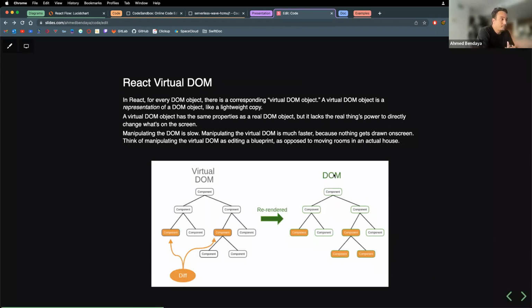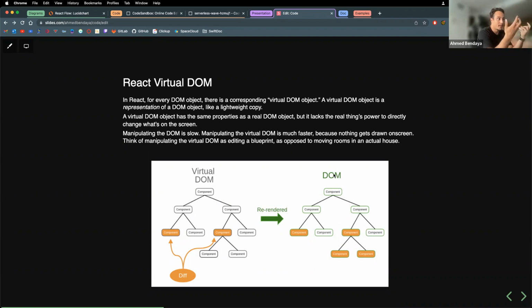And in React, in every website we have the DOM, right? So if you have HTML and you have a website, then you have the DOM. What React does is it makes a copy of that DOM, and it calls it the virtual DOM. Manipulating the DOM is very, very slow. It takes a lot of time, and if you try to manipulate it directly, it's going to be hell at the end. Your app will be so slow and nothing will work as expected.